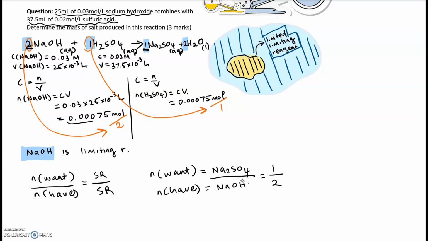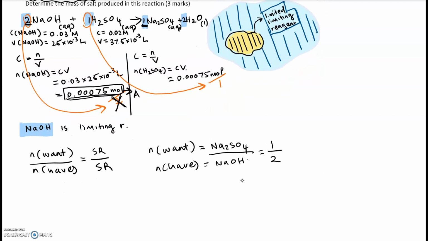And I know the number of moles of sodium hydroxide is equal to this value here, which for accuracy's sake, I'm going to store as A. Now note, it is not A divided by 2. This 2 value here was solely used to determine the limiting reagent. It's not used in any calculations thereafter. So it's the 0.00075 that we are going to use for the rest of our calculation. And so, the number of moles of Na2SO4 is hence equal to half the number of moles of NaOH, and that is equal to half of A, as we've stored the number of moles of NaOH as A.